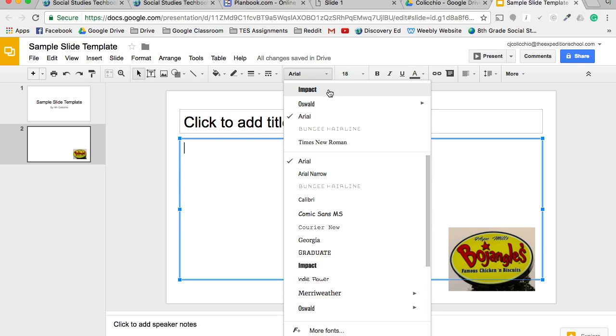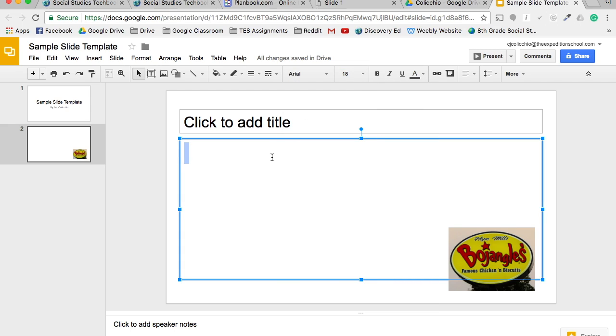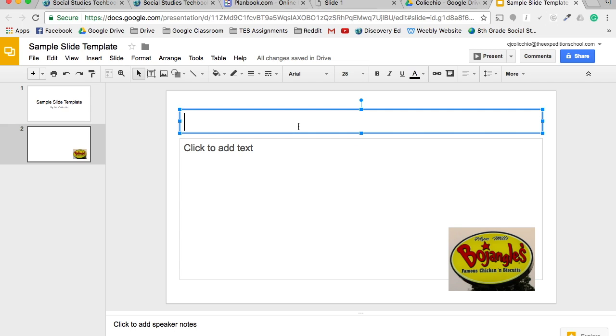So the next thing we're going to do is look at font, and your fonts should have saved from the last lesson, so you can go through and maybe type in any of the cooler fonts. Remember that if you're doing a professional presentation, it might be good to stick to Arial or Times New Roman. But sometimes title slides and titles of documents and presentations give you the chance to have a little more pizzazz when it comes to writing in different fonts. It's also good to remember that your title font should be larger than your text font.